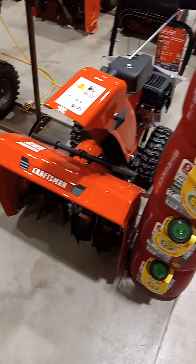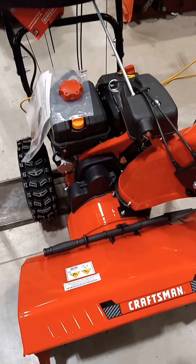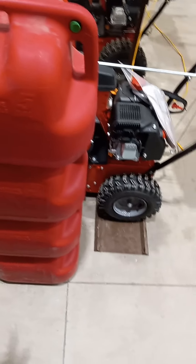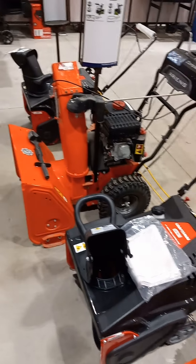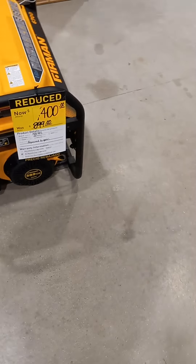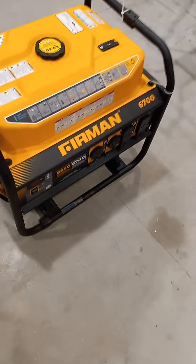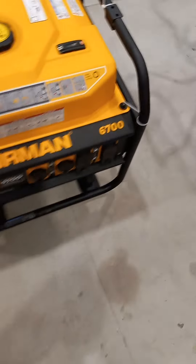Snow blowers went up like everything. These are newer ones. This is the one I got right here — I got the 28. They got a new model out with LEDs on the side. It's pretty good. Always make sure you got enough gas cans — 5, 10, 15, 20 gallons. Snow blowers are essential, and I can't stress that enough. Look at this — was $899, and it's $400 right now. That is a good deal.